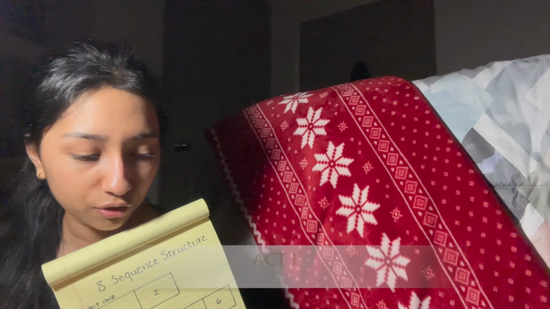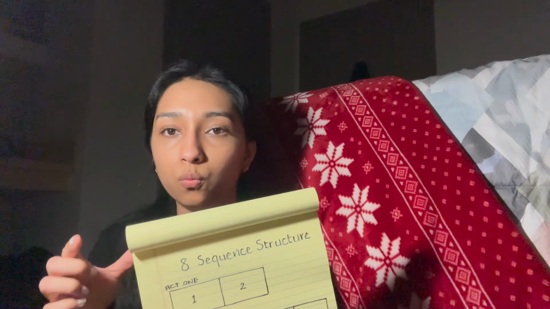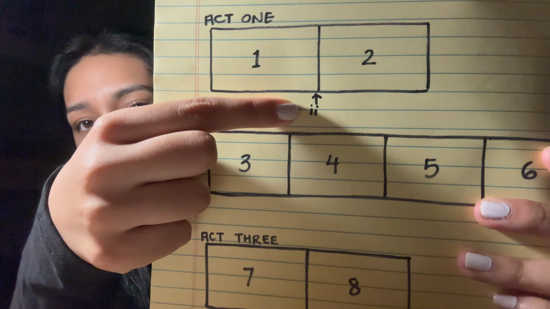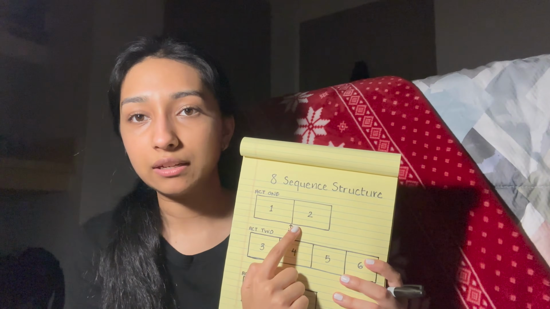So Act 1 gets sequences 1 and 2. Each of those sequences has its own purpose and significance. Sequence 1 is primarily about introduction. This is where we meet the characters, get introduced to the conflict a little bit, and learn the basic premise of the story. Sequence 1 usually ends with an inciting incident. Right here on this line, I've written it just now, the inciting incident happens right at the end of sequence 1.